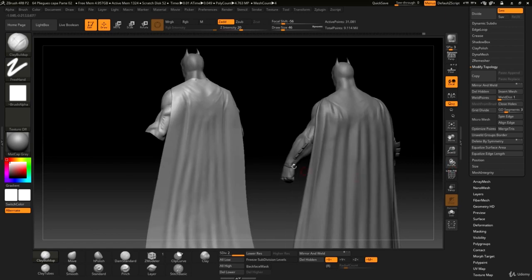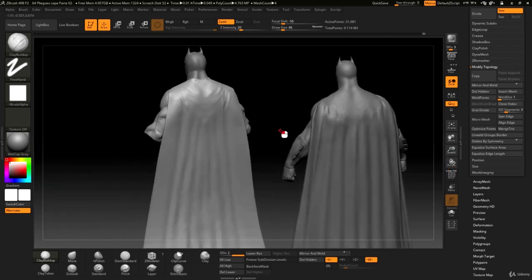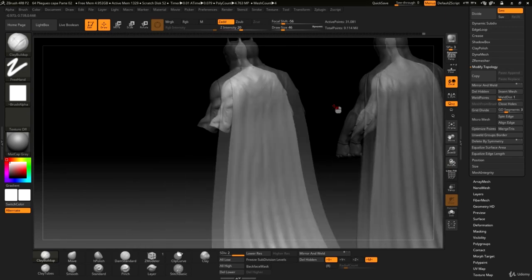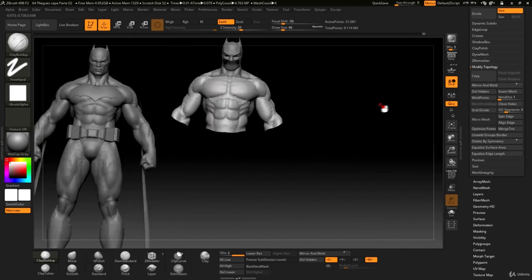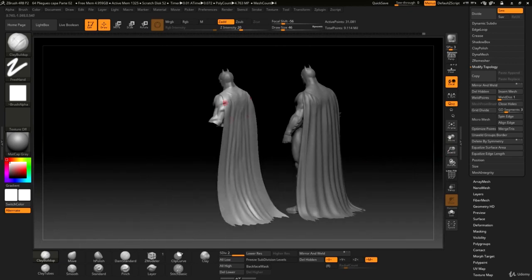And next class I'll show you how to do the retopology. That retopology could take some time. I guess that I will use 2 classes for it. And after that we will project all and add the details. Without more, see you next class.